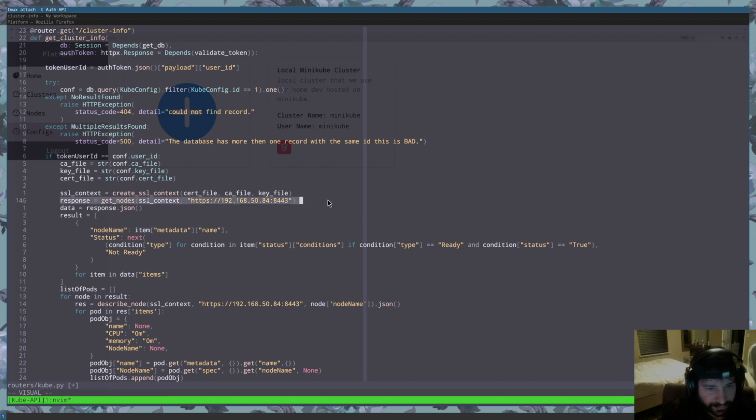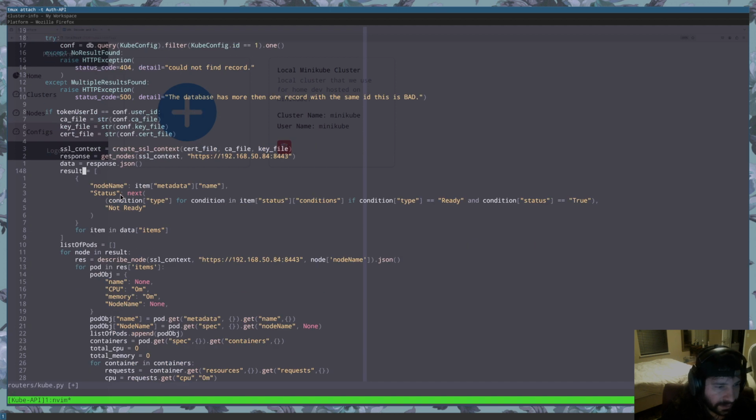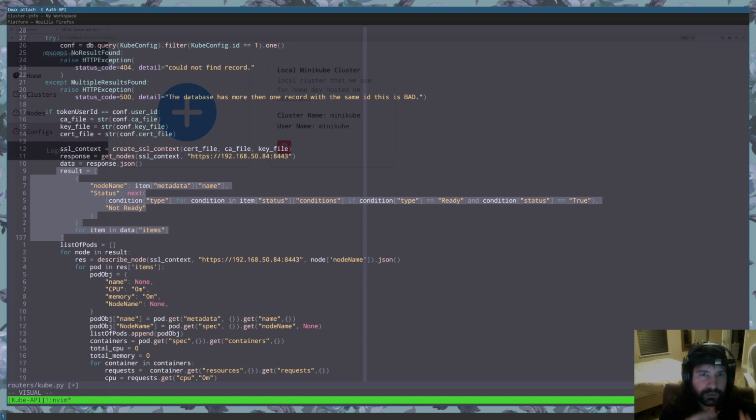Right, so we get our response from the Kubernetes API. We convert it over to JSON, and then we do some list comprehension on it. So this is gonna look pretty complicated, but I'll go over it really quickly. We have a list of objects that we're gonna get, right? So when we call this over to the API, what we're gonna get back is a whole bunch of data about all the nodes. We don't really need all of that. I just want the node name and whether the node is running. So what I do is dictionary comprehension, and it's going to be a list of dictionaries.